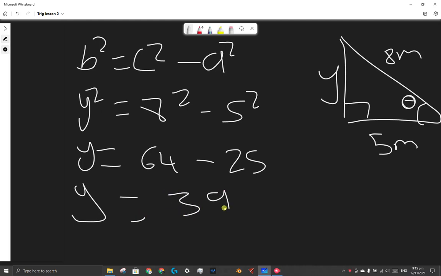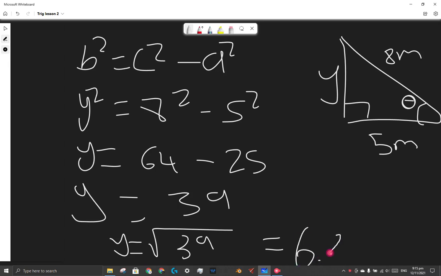I believe y, I think that's 39. Y equals 30. Whoops. Y equals 39. Yep. And then y is equal to the square root of 39. And then we're just gonna evaluate that. And which equals to 6 rounding it nicely, 6.245. 6.245 meters. And so that is the answer to this question here.